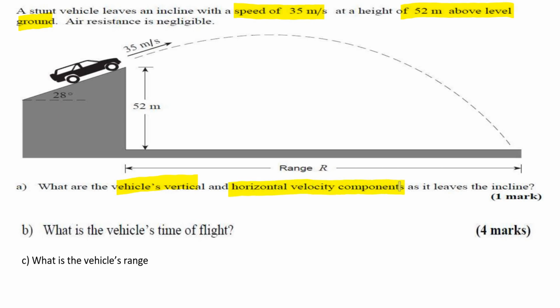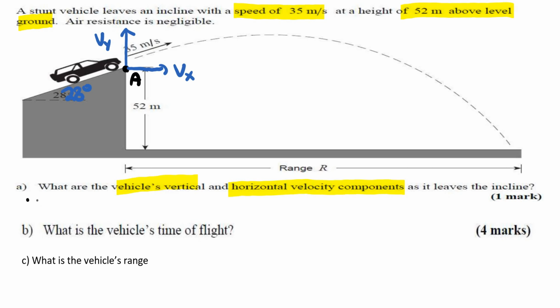it leaves the incline. In this particular question, we have to recognize that the 28 degrees is right here. If we're at point A, which I'll label as point A, we have a vertical velocity component, and we also have a horizontal velocity component right there at point A. So we're going to find Vx and Vy to start off this problem.